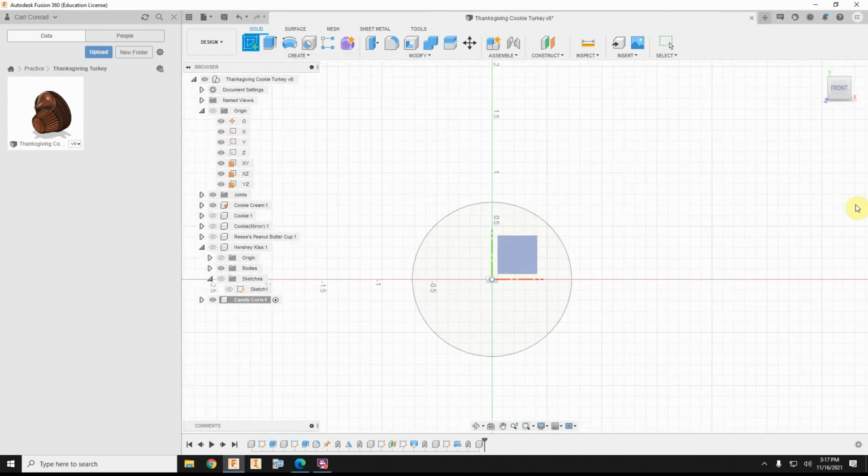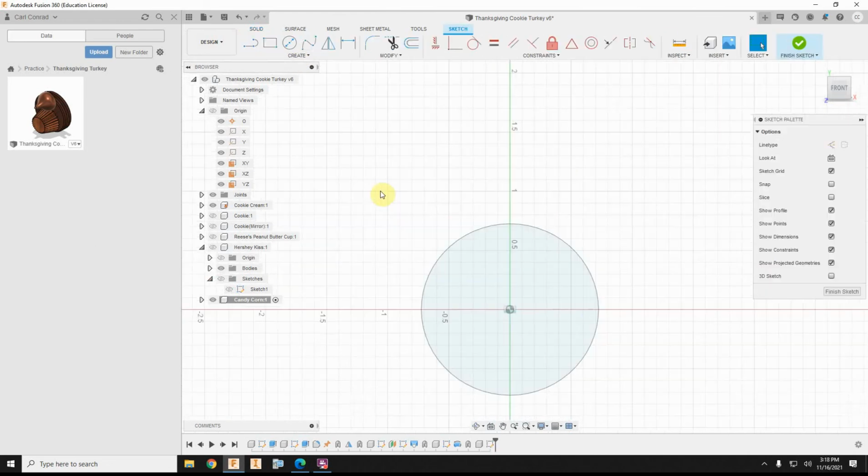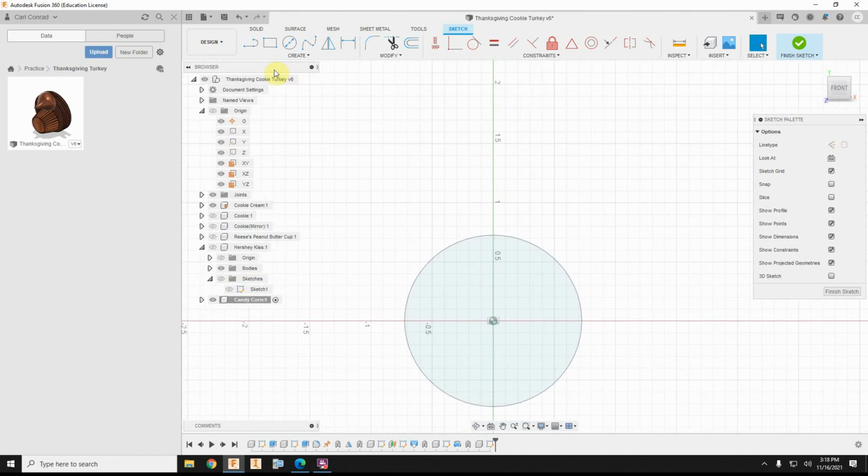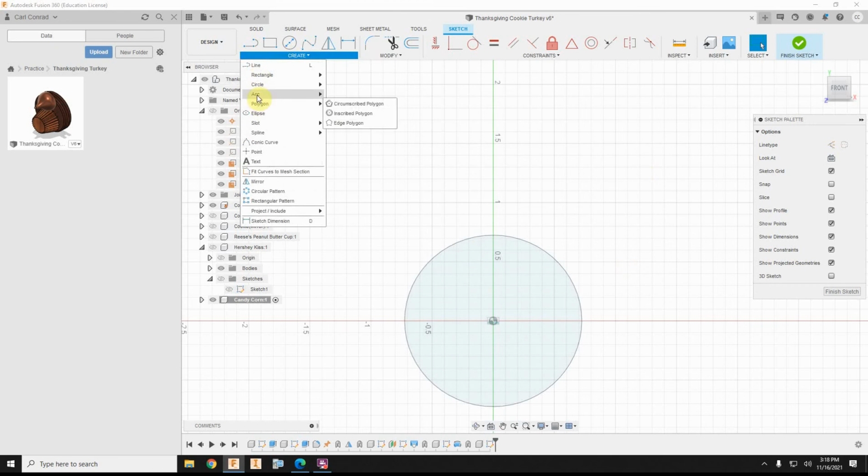So then at that point, I don't know how much we were going to want that to overlap, but let's go ahead and start sketching on that plane. And let's see here, I can still see my cream, and let's just do a construction line.